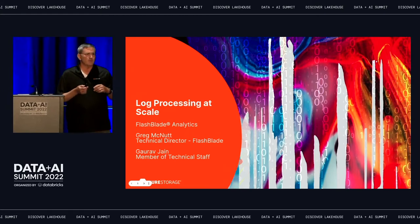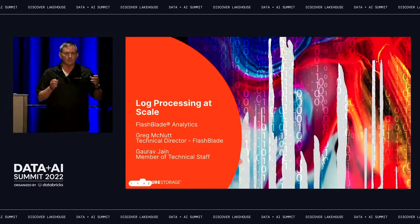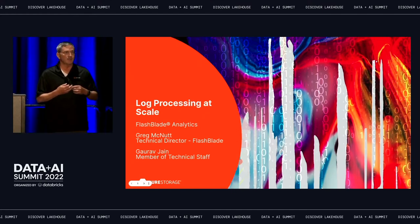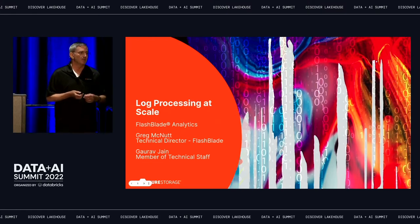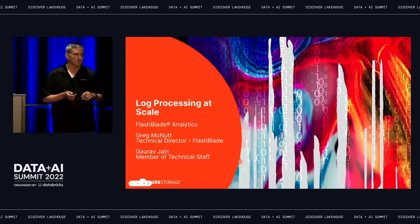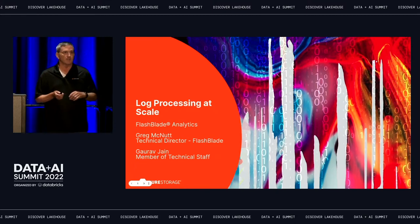Anyway, for those of you who don't know what Pure Storage is, we sell storage appliances. Some of them get quite large. And this talk is really about what we do inside our engineering group. When we're working on improvements to this product, we have this code factory, which is shipping the code and verifying it. We operate at quite a large scale, and this is a talk about how we use Spark and Databricks to make the system more efficient.